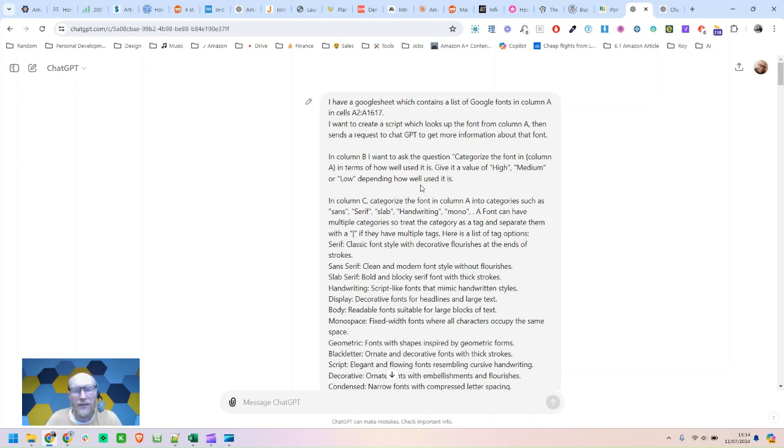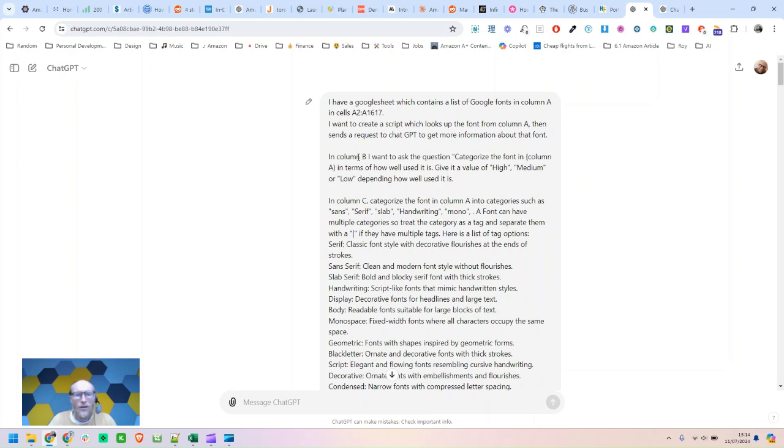I've got a list of the Google fonts in a spreadsheet in column A in these cells, and I want to create a script which sends a request to ChatGPT to ask for more information about that font.